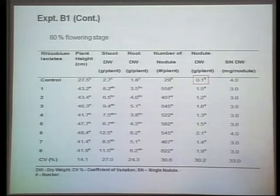And then nodule dry weight also shows a high significance to the control. Isolate 6 contributed the highest value to the nodule dry weight, followed by isolate 8, and then isolate 3. And then, like I said, the nodules were so big, but they were few. And then the control and isolate 6 have the higher weight in the single nodule.